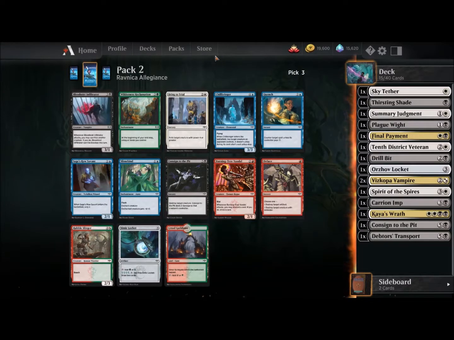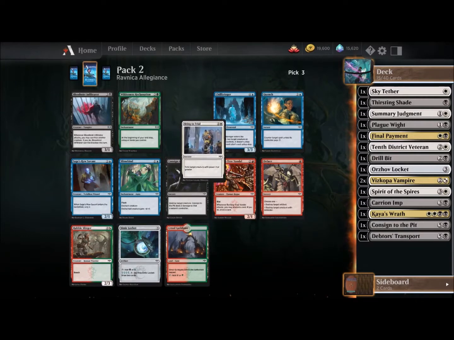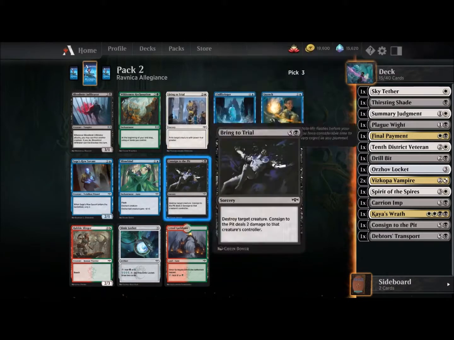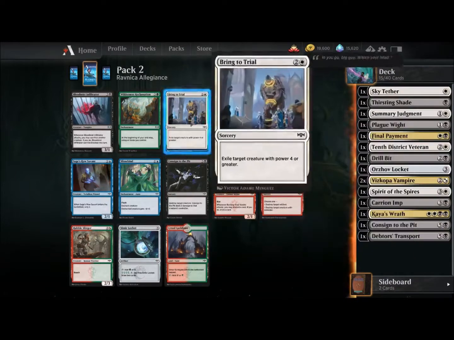Okay, Bring to Trial or Consign to the Pit. We'll get Bring to Trial. Although I don't think this card gets that much removal, the fact that it's 3 mana is better than Consign to the Pit. I'm going to choose it. I hope that doesn't come back to bite me.